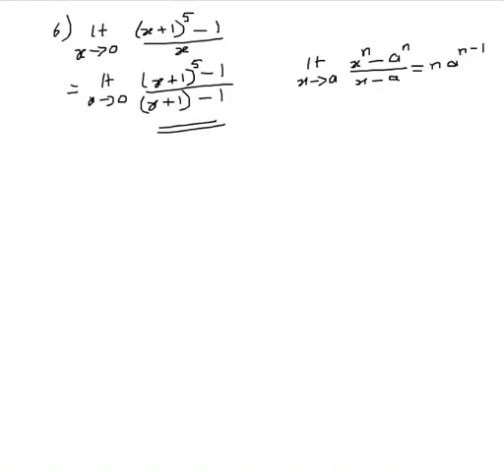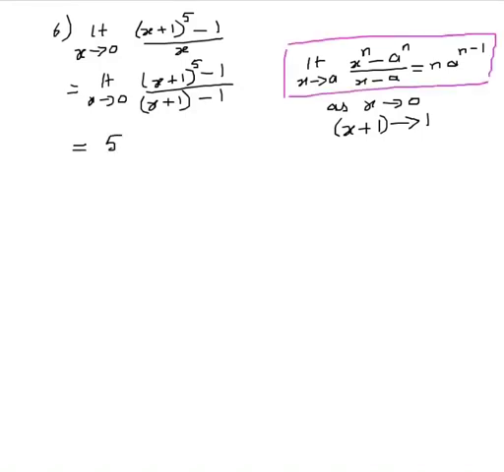The function is in the proper form, but look at the limit. We should have x plus 1 tending to 1 because x tends to a here. We have the limit x tending to 0. So as x tends to 0, x plus 1 tends to 1. Add 1 on both sides, we get x plus 1 tending to 1. The limit is also in the proper form. Now we can apply this formula. n here is 5, a here is 1, n minus 1 is 4. Therefore the answer is 5.